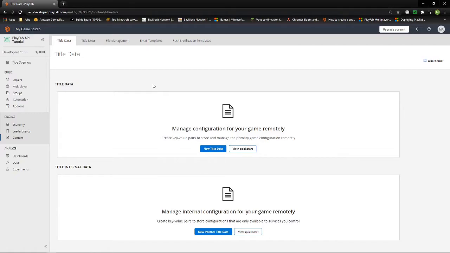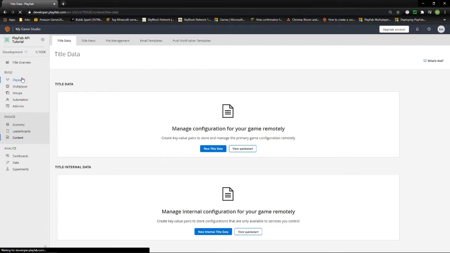Title data is a good way of setting values that would be read by every client of the game and would be the same within every single game. So say for example if you had a card game, you could set the maximum amount of time per turn. All the client would have to do is read from here what you've set and then hook it up into the game. And as long as it reads it correctly, then it should always be the same no matter what. It also allows you to dynamically change values that would affect your game, such as turn time. So you could change it from say 2 minutes to a minute and a half, and it would instantly update in here, and as soon as any new game would start that would read the data from here, it would then update it in real time.